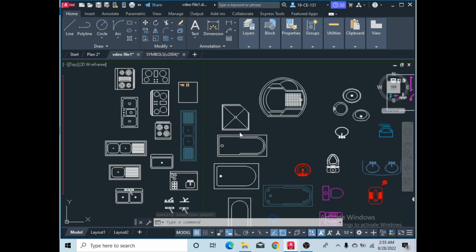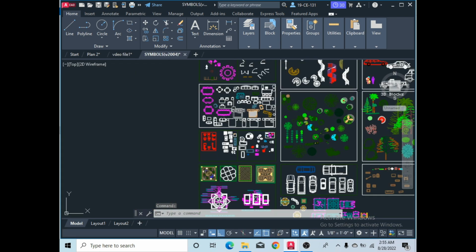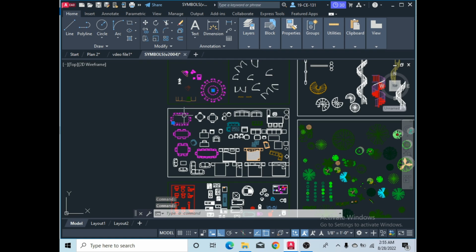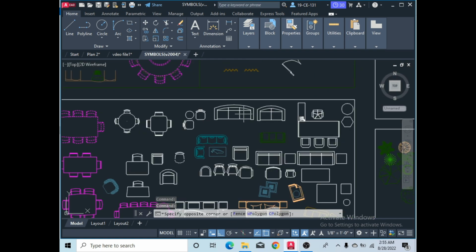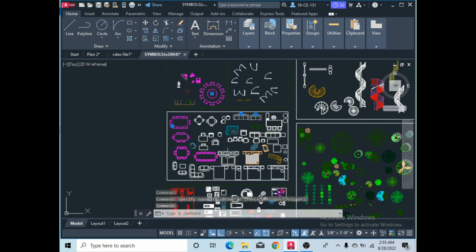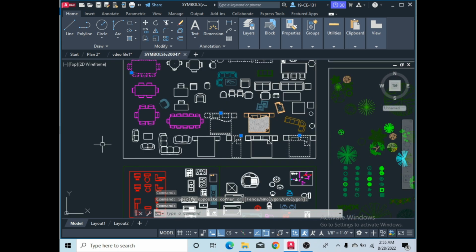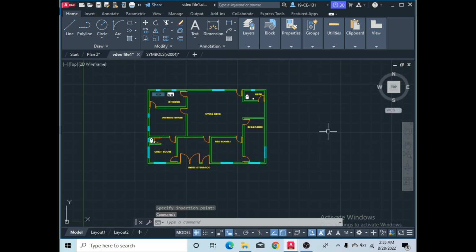Let's come here to symbols and take all the required data. This is for dining hall. Copy these two, and this is for living room, these symbols, and these are for bedroom, and let's come here. It's also Ctrl C, then come here to this file and let's Ctrl V, press and click here, paste here. So now you can see all of them, and just take a copy of them and paste there.